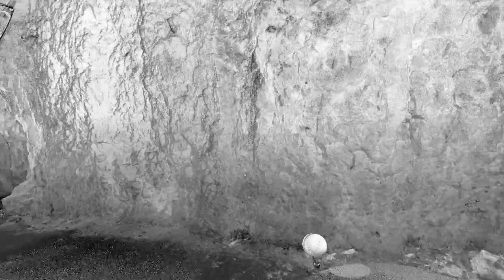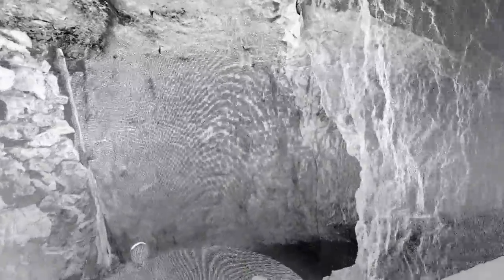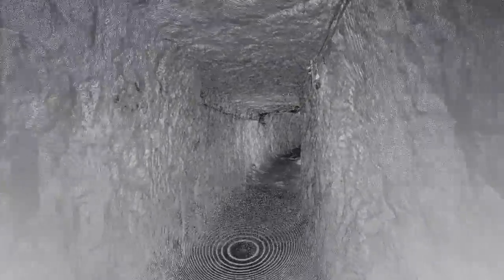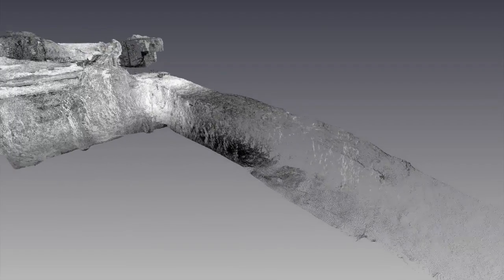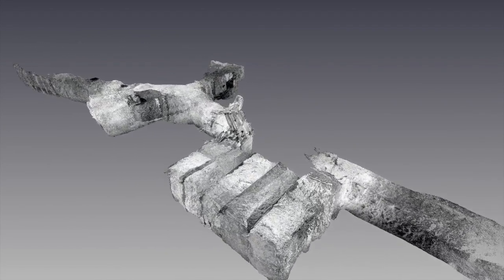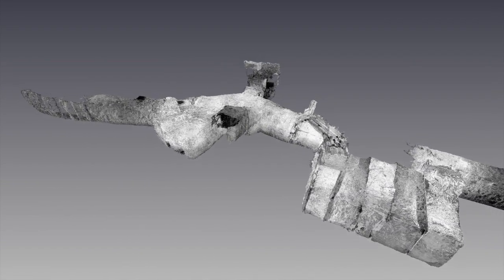Over the course of four years, more than 10 miles of tunnels were dug, and 519 separate explosions were set off that reduced the height of the hill 24 feet and created a crater a mile in length, from 150 to 800 feet wide and between 30 to 165 feet deep.